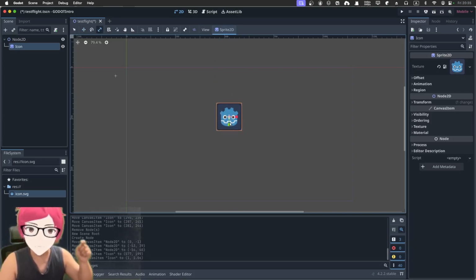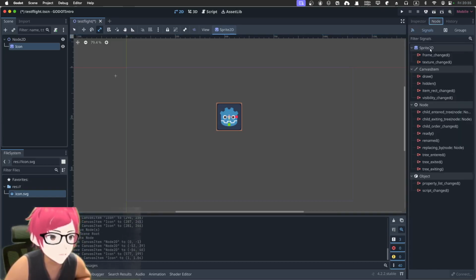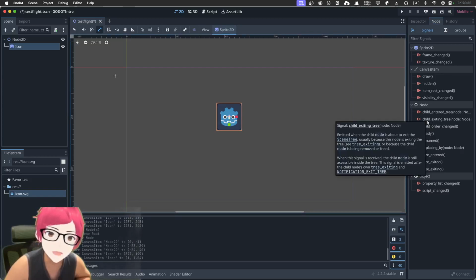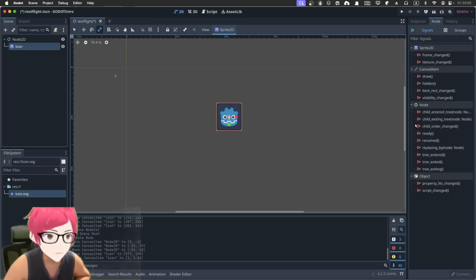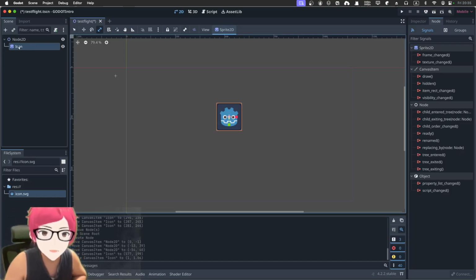And by the way, if you want to look at detail, you can go to the right side to get an inspector, and you can see all sorts of things like offset, animation, origin, and we can go to nodes, and we got this Sprite2D. We got frame, texture, CanvasItem, Node, and Object. We will talk about that later, as you can see, it's kind of like a function. If you hover over it, you can get the detailed documentation, and you click that, you can go to the documentation on the official website. I do believe they got documentation as well.